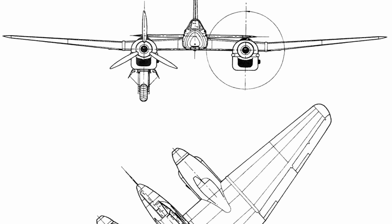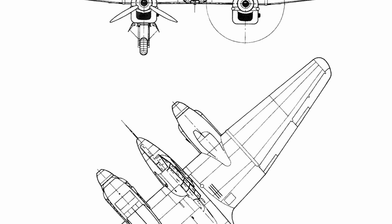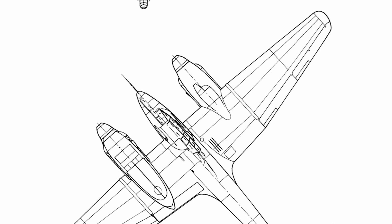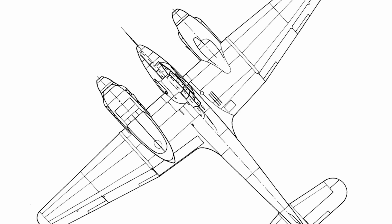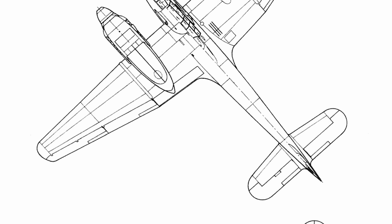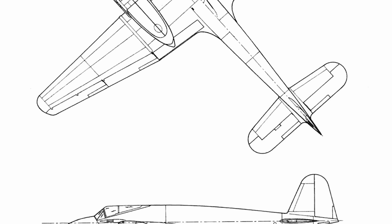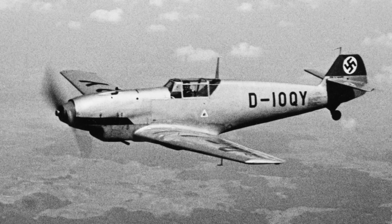Preliminary design work was completed before the end of the year, and Tank showed off some of the early drafts of this twin-engine aircraft during an aviation exhibit in Berlin in early 1936, aiming to convince various members of the Reich Air Ministry of the soundness of his concept. Proposing that his design would be equipped with twin Daimler-Benz 600 engines, each producing 960 horsepower, Tank estimated that the new fighter would have a top speed in excess of 560 km an hour. Now this figure, if it were achieved, would significantly one-up the single-engine performance of other aircraft being developed at the time, including the much-caressed Messerschmitt Bf 109.